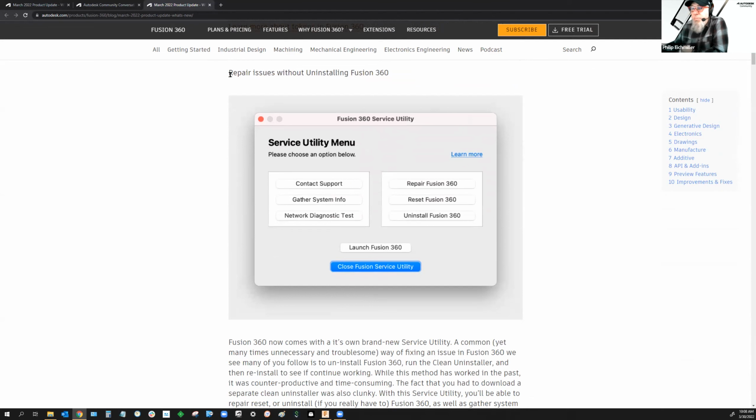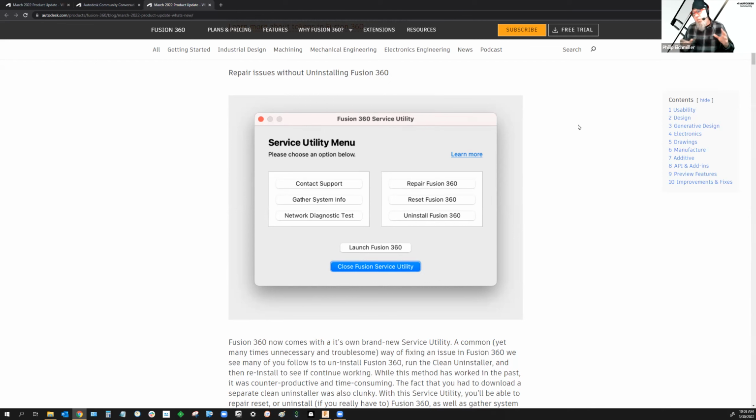This next item has been a long time coming. So you can repair issues in Fusion 360 without uninstalling it. So I think a major habit that people have learned in recent times, using their phones and other devices, especially Apple devices, is that uninstall is usually really easy. For traditional Windows users, we get into these really monolithic CAD programs, and uninstalling something like Inventor is not a trivial task. And so it's not something that people tend to do unless they absolutely have to.